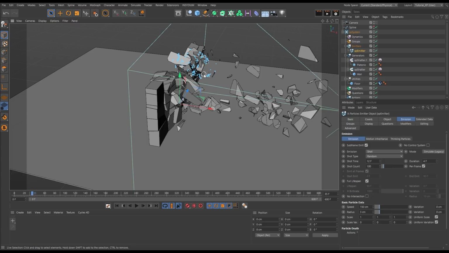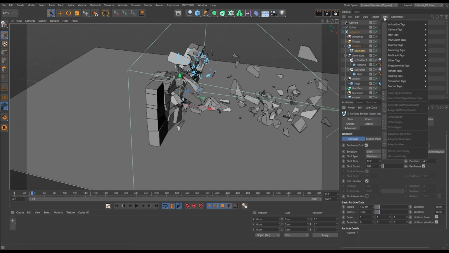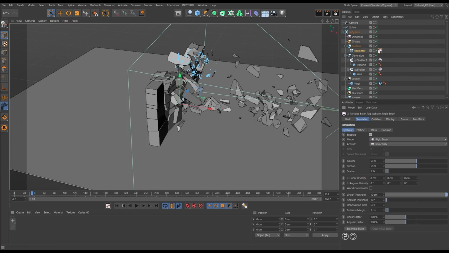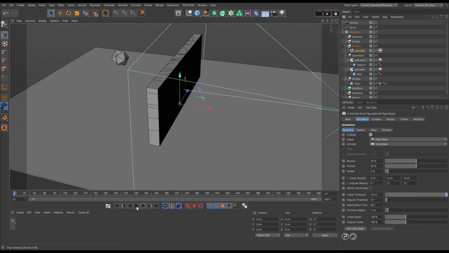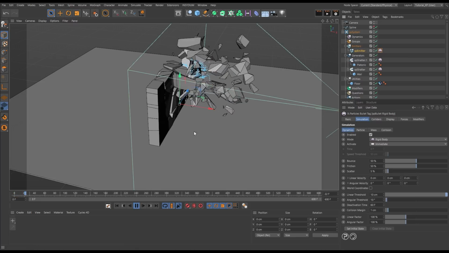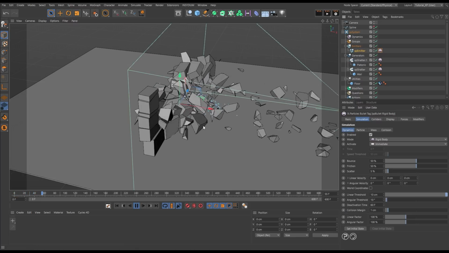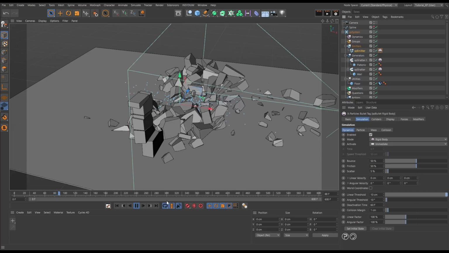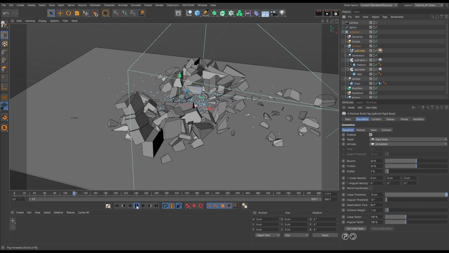We can make these particles bullet dynamic if we want. So let's try that first. We'll go to the emitter. Let's go to the tags, INSYDIUM tags, bullet tags, and we'll put an xpBullet rigid body directly onto an emitter. Now if we hit play, they're falling to the ground and they're moving about the place. So that's pretty cool. What else could we do?